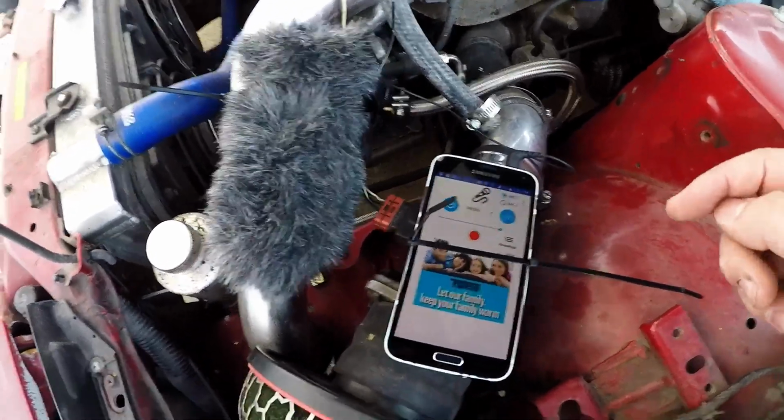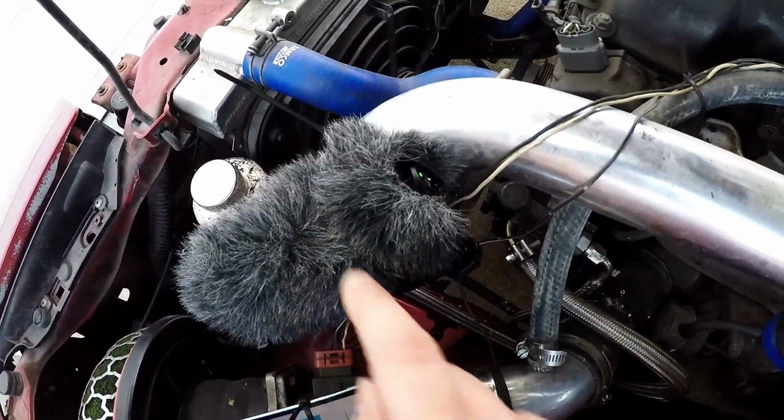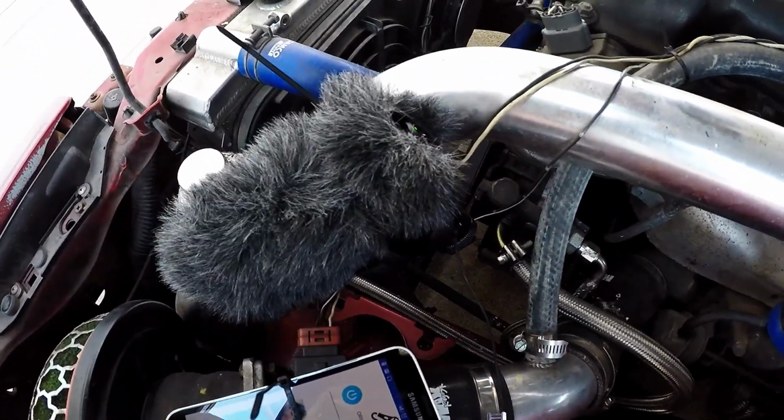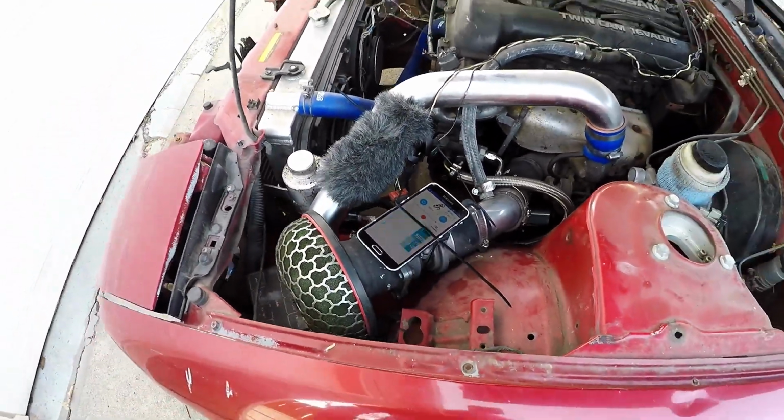So here you can see you just simply record, and then I've got a Rode VideoMic Pro that I've had for quite a while when I tried doing more video stuff. So we'll see how this works out. Maybe it'll sound sweet. Let's do this.